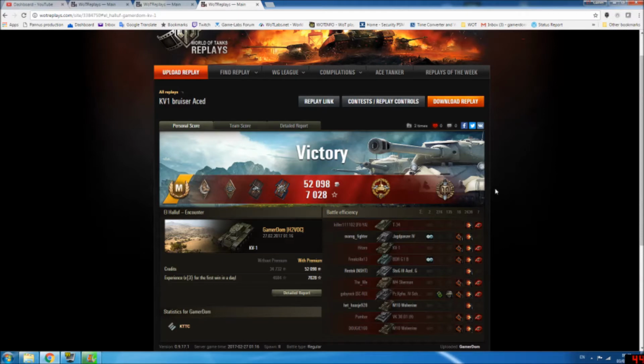So I love the KV1. It's such a bruiser. It's so much fun to play. And I do think, in all seriousness, the derp is the better option. It gives you more flexibility. If you've got some heat on board as well, that really helps the cause. So that was an ace tanker. We've got Hand of God, Bruiser, Duelist, Fire for Effect, High Caliber, and Top Gun.